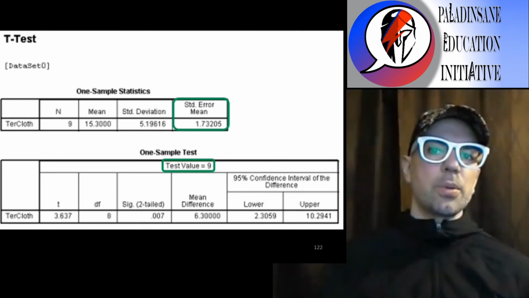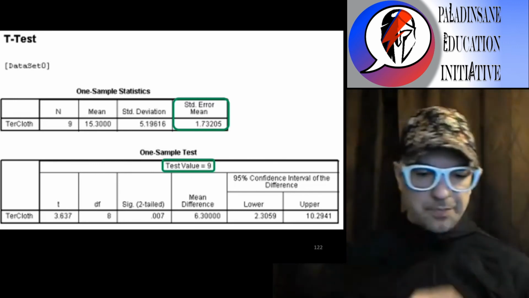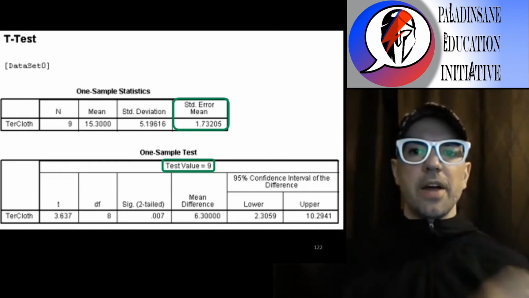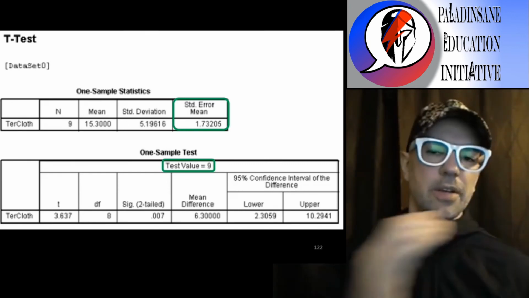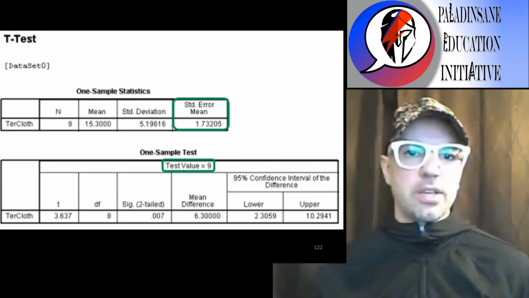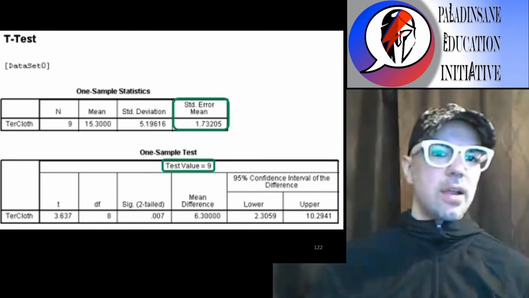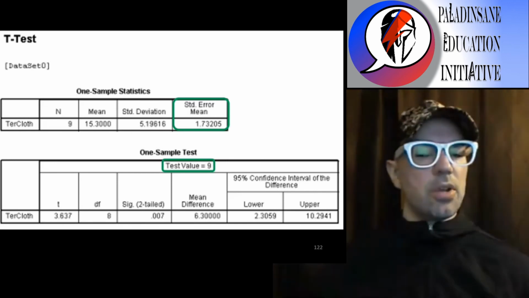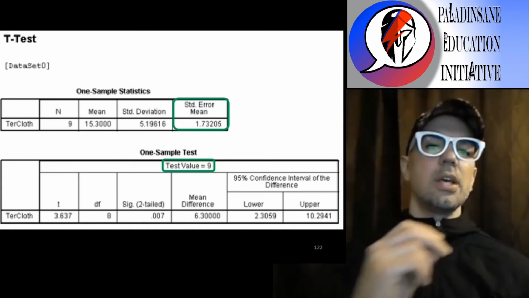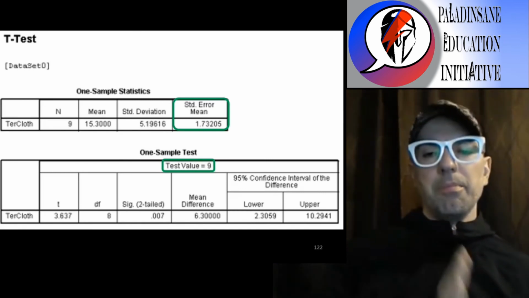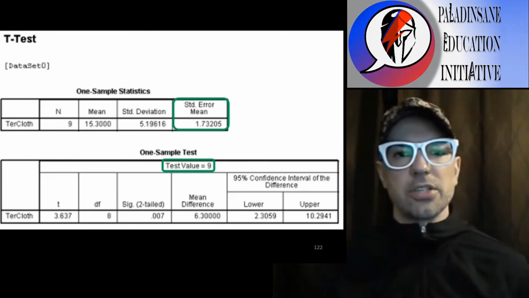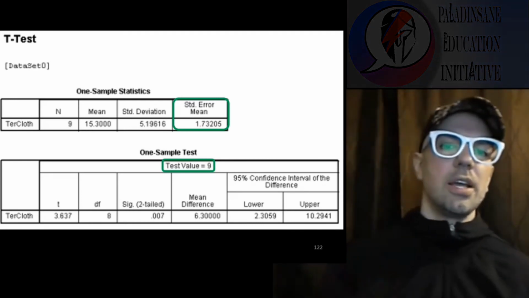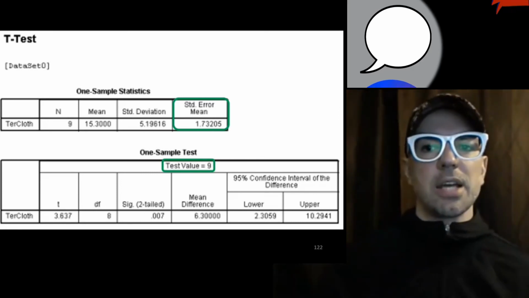So as we go through these outputs, one thing that you're going to want to make note of is where you can find this information, because for different hypothesis tests, the information will be in different places. So I would highly recommend have these slides on hand, make notes in your own personal notes about where you can find the mean of the comparison distribution. That's your test value. Where you can find the standard deviation of your comparison distribution. That's the standard error of the mean in that top table.